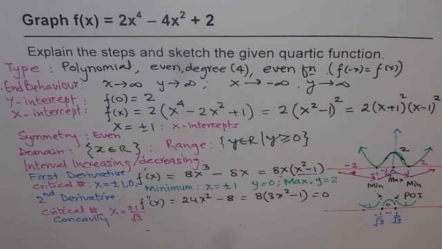Remember one thing, whenever we are doing curve sketching, we are seeing it right from the type of polynomial we have in hand. We know it's a polynomial, so we have to draw a smooth curve, right? And then all these behaviors are very important so that we can accurately graph our polynomials. Follow this method and then sketch your polynomials.